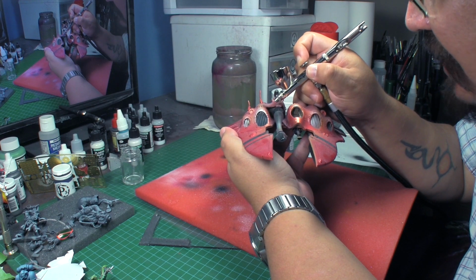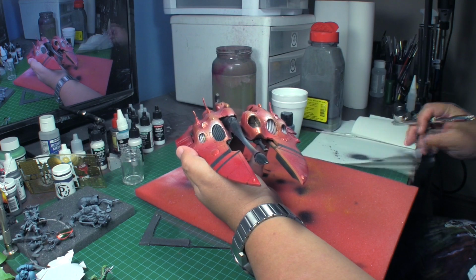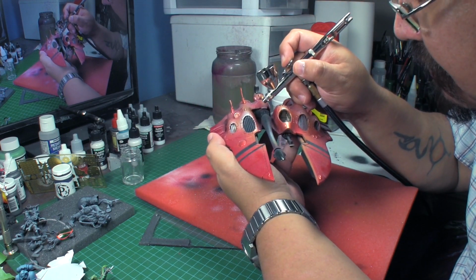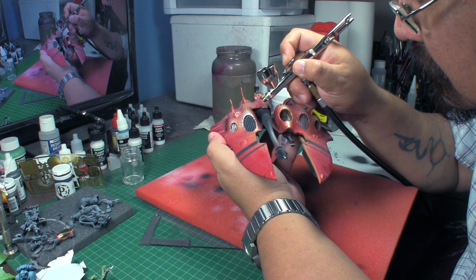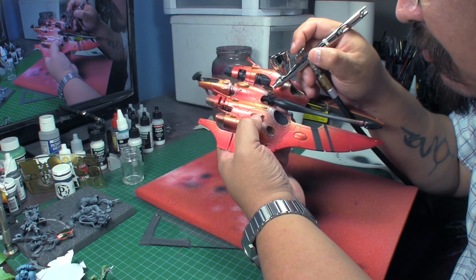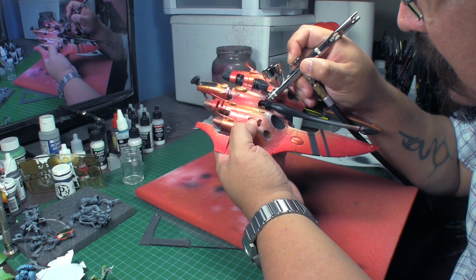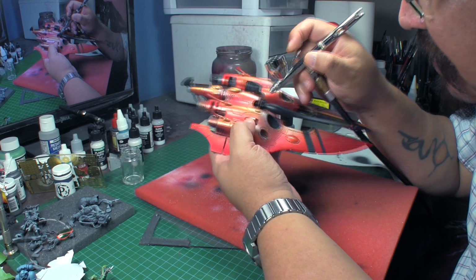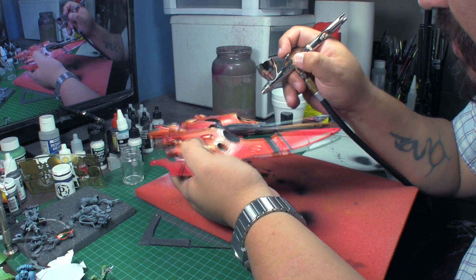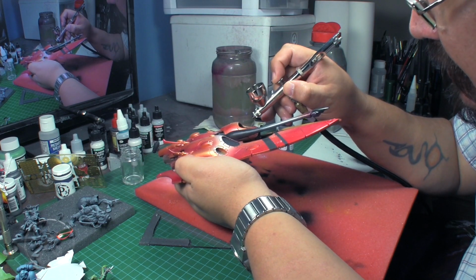Versus if I'd had this at about, usually I work at about, crap, I'm spraying through this. Oops. Anyway, usually I'm working at about 40 to 60 PSI, and that's usually when I'm priming as well. I know a lot of people out there tell me you shouldn't be that high, but sometimes I can't help it. I'm in a rush. I've got stuff to do. Let's do lots here.